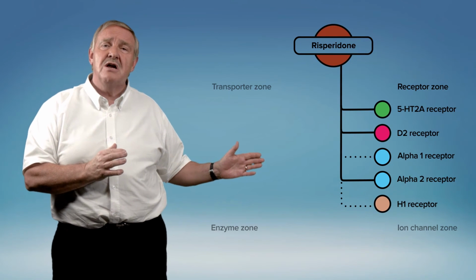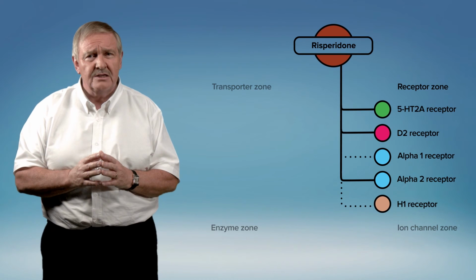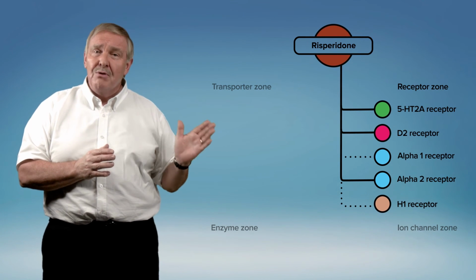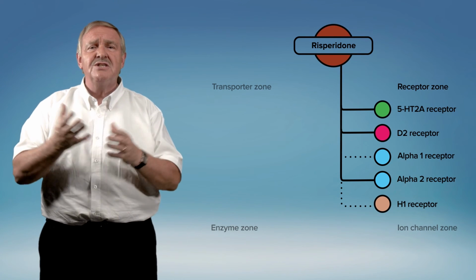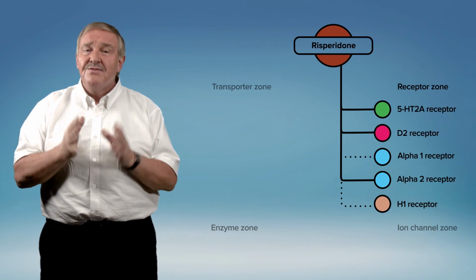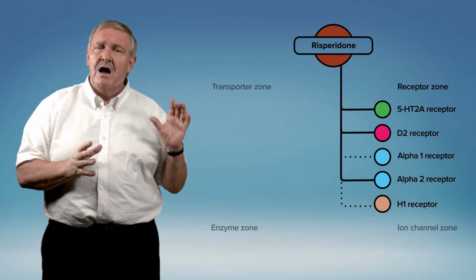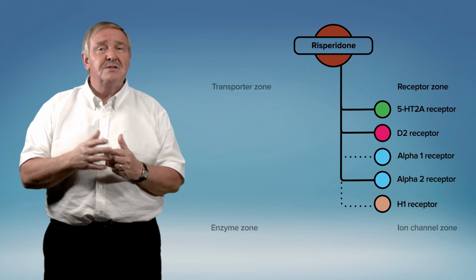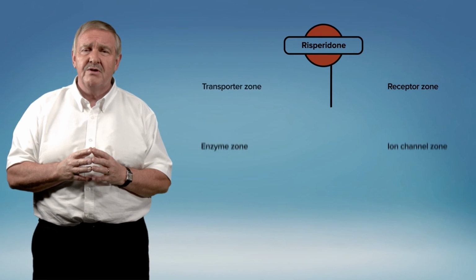You can also see from the diagram that risperidone has some alpha-2 noradrenaline receptor blocking actions. As this is a presynaptic inhibitory receptor, blocking it with risperidone will disinhibit noradrenaline neurons, so increasing concentrations of noradrenaline in the synaptic cleft. This may aid the cognitive function in patients, and indeed pure alpha-2 noradrenaline receptor antagonist drugs are now being developed as possible adjunctive treatments to dopamine blocking drugs in schizophrenia.